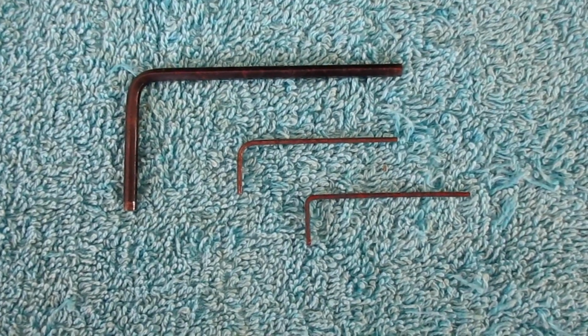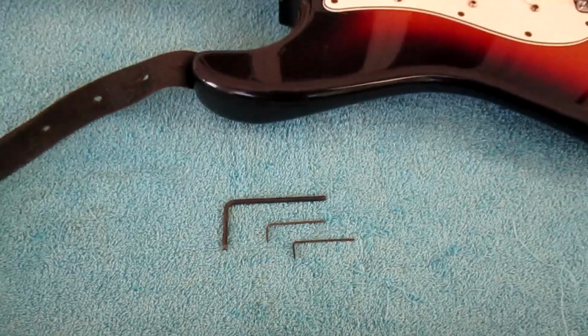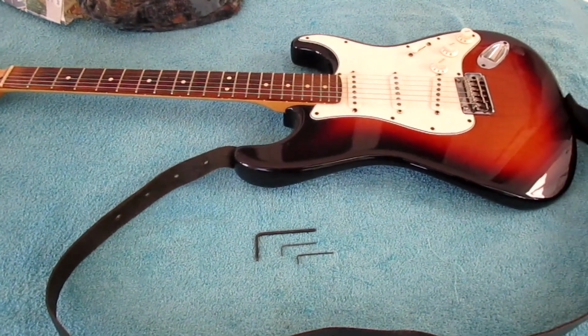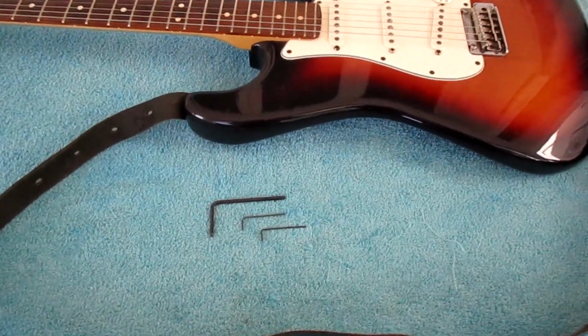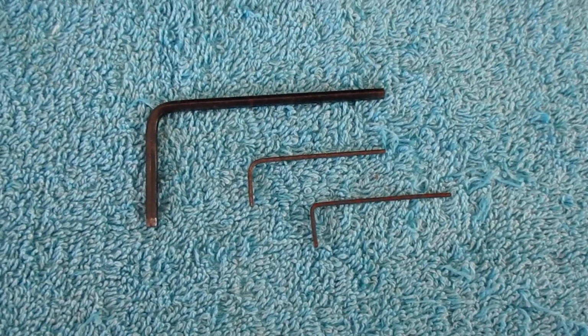An Allen wrench is also known as a hex key or Allen key. It is an L-shaped tool used to install and remove hexagonal fasteners. They are made of a single piece of material, usually metal, bent into an L-shaped angle. There may also be Allen wrenches bent into different shapes.